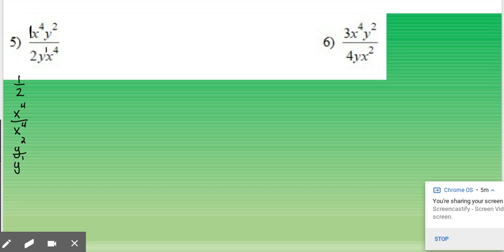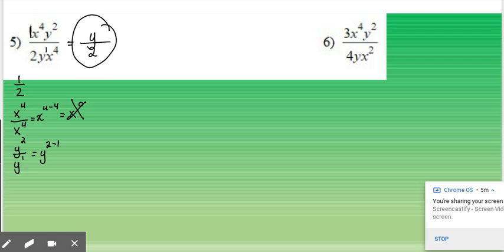You got to remember that this has an exponent of 1. And now I can simplify. 1/2 is already simplified, so I can just keep that 2 there. My x's are divided, so remember, we're going to subtract those exponents. 4 minus 4 is 0. And remember, anything raised to 0 power equals 1, so it's gone. The y's are divided. I'm going to subtract those exponents. 2 minus 1 is 1. And this is how our textbook would write that answer, y over 2.